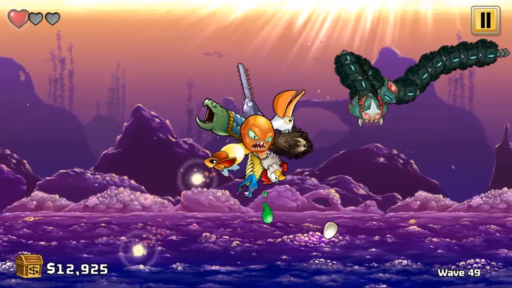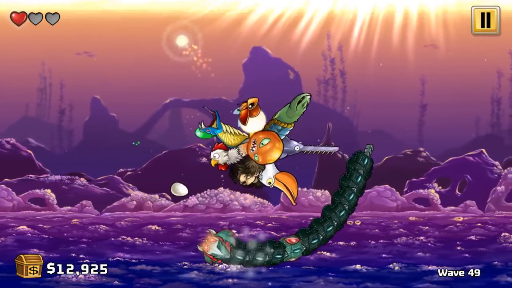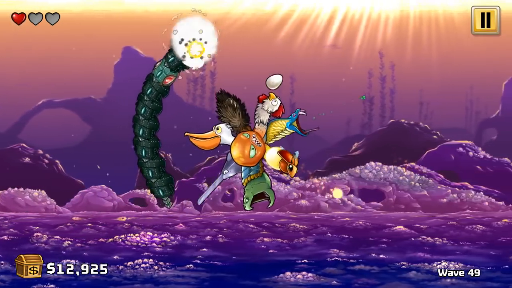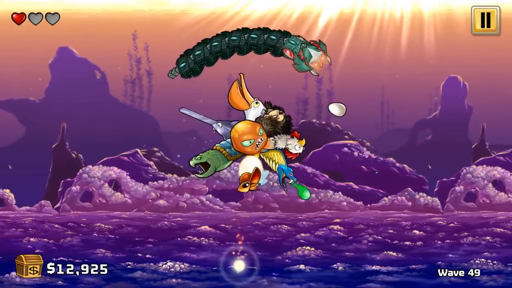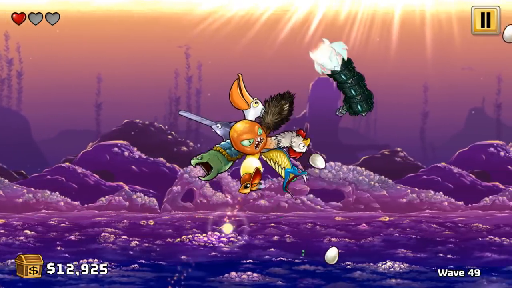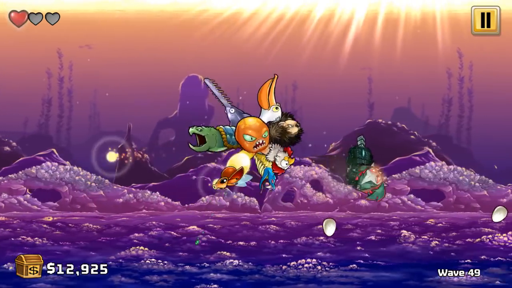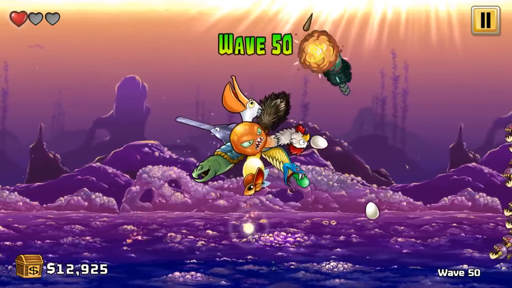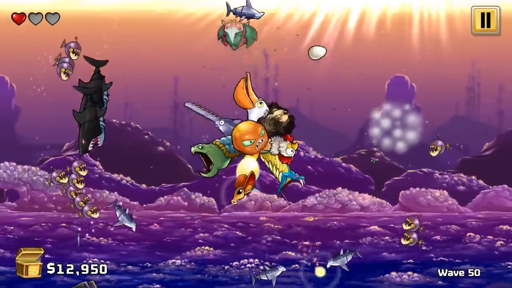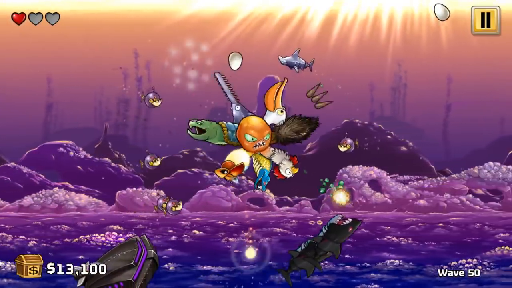Porcupine actually does really well against Megapede, because it just forces him to keep his distance, constantly flee. Look at that, actually, whoa! This combo is really good, because he keeps running into the egg. Wave 50. Oh! Nice. Wow, wave 50 again.